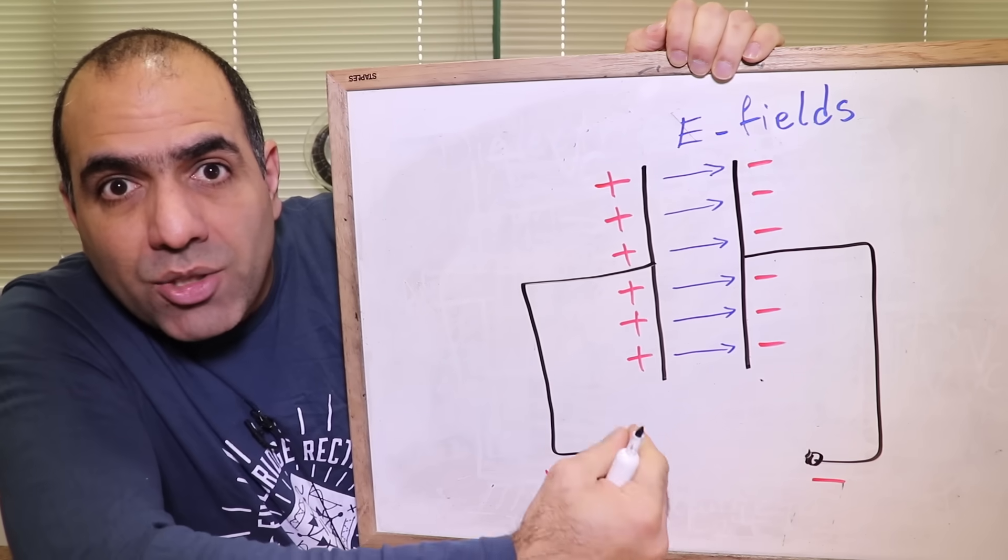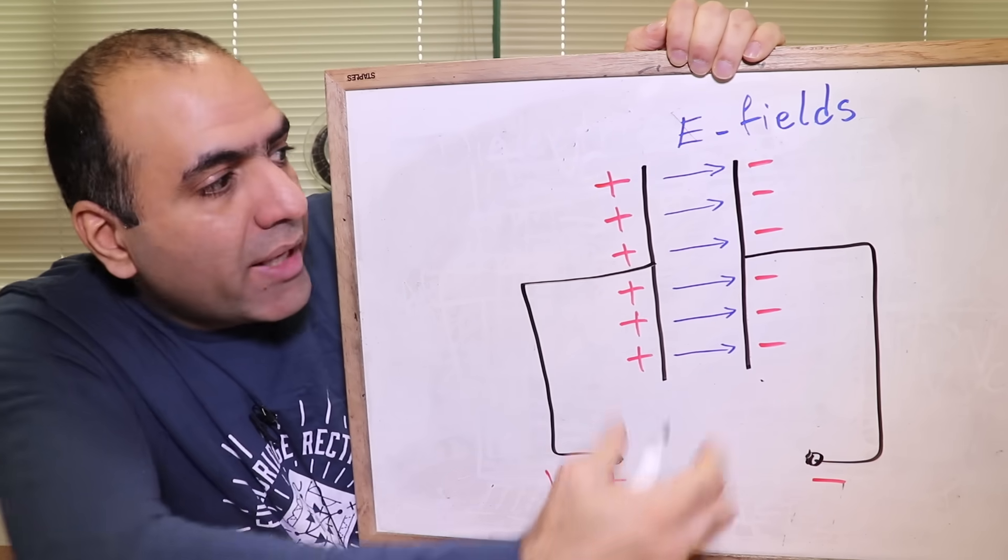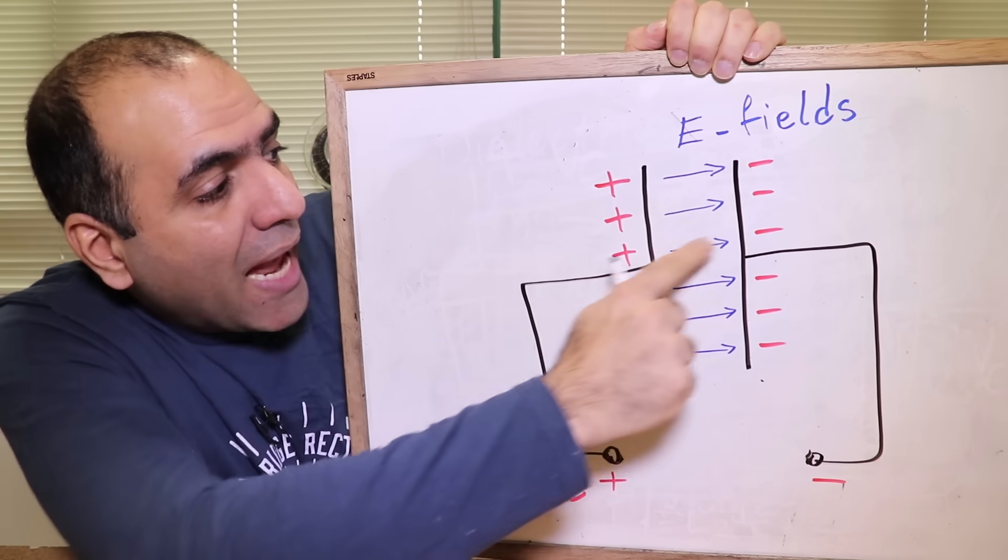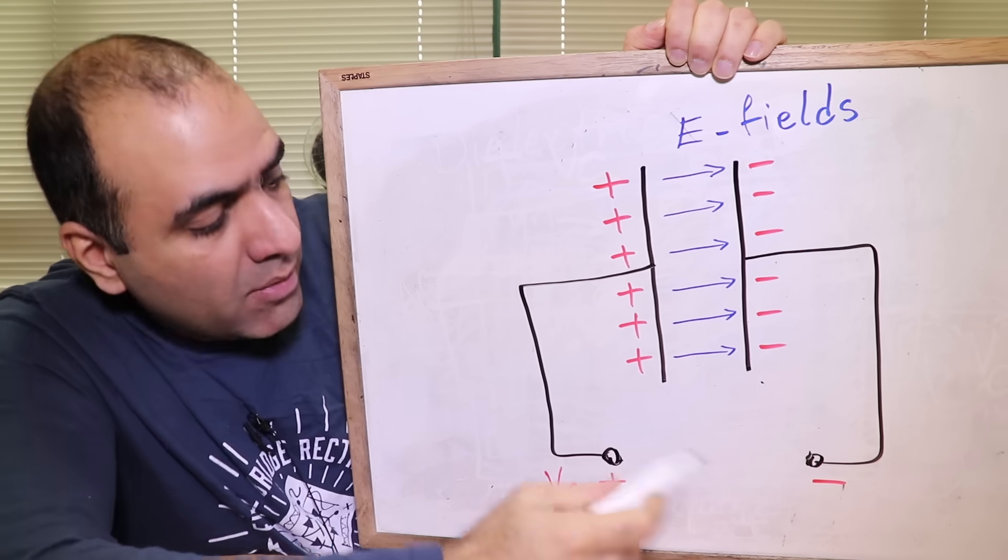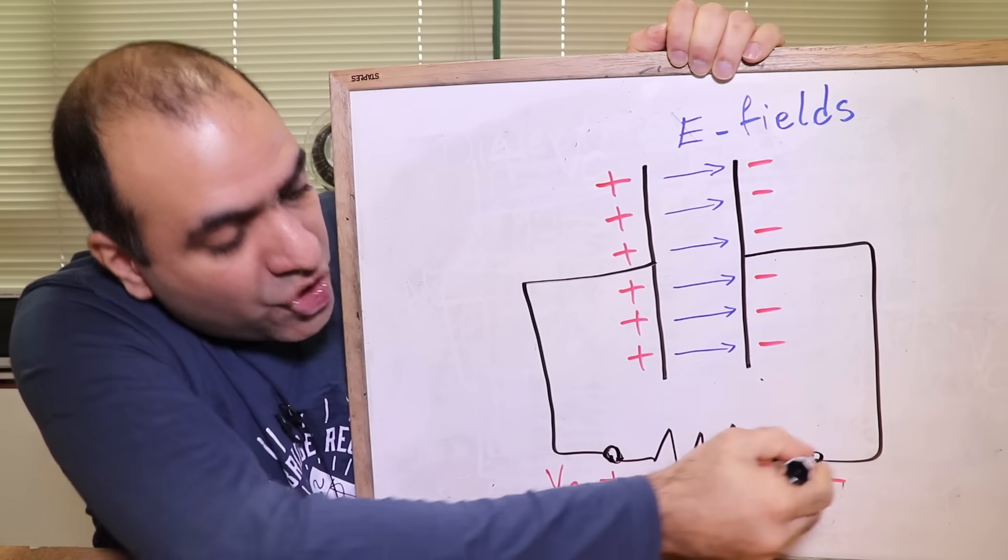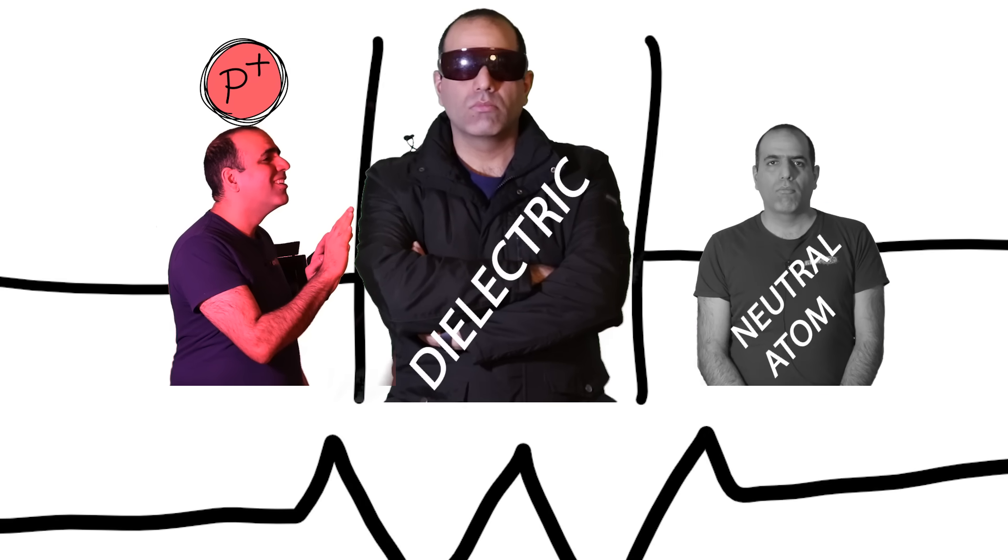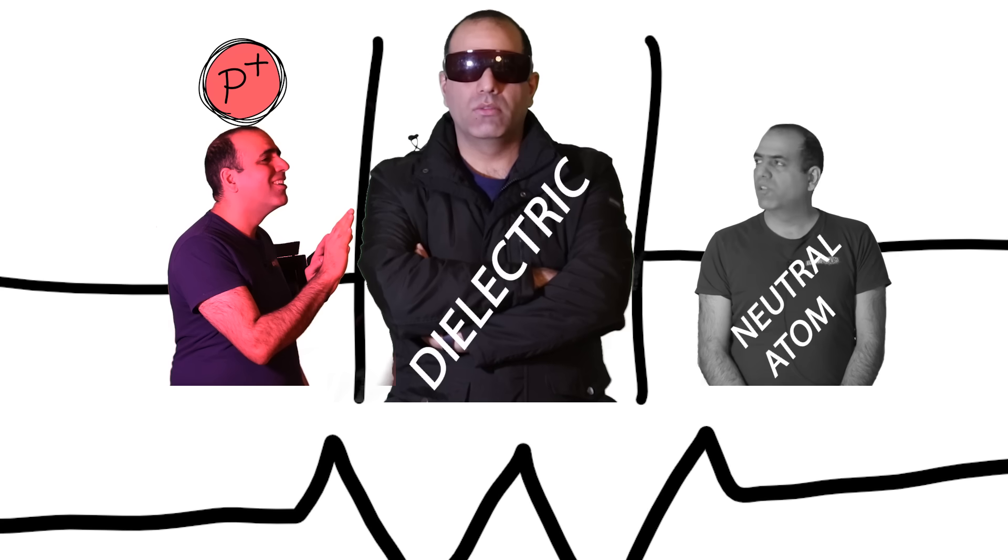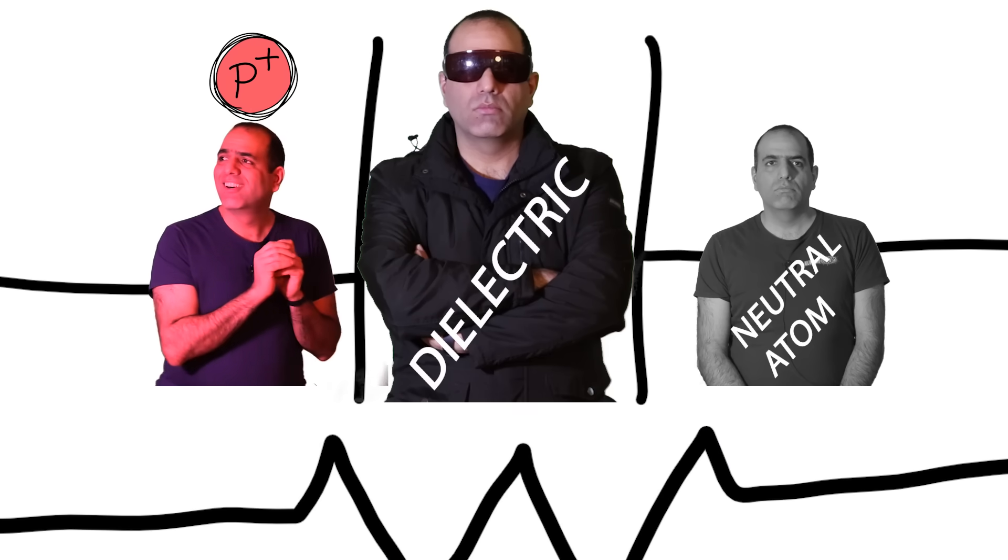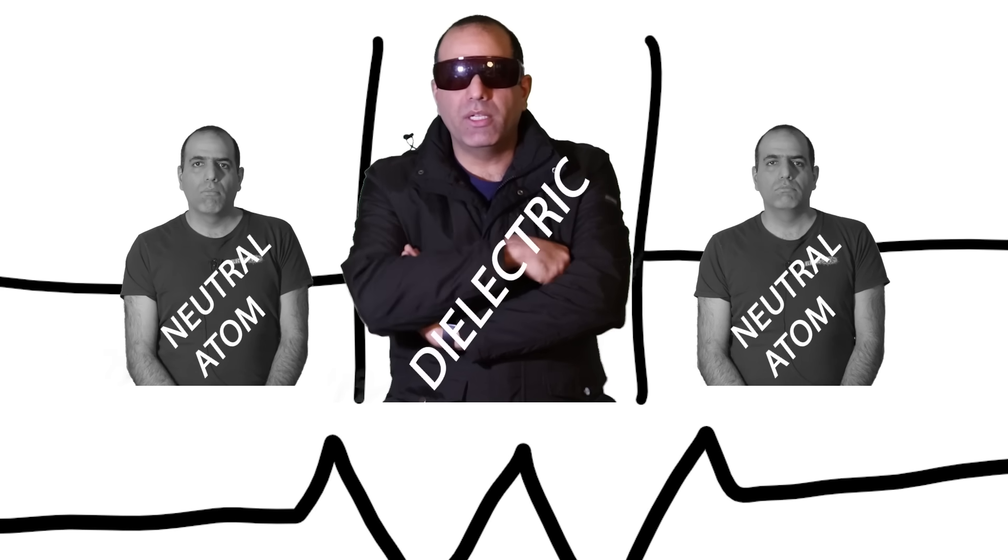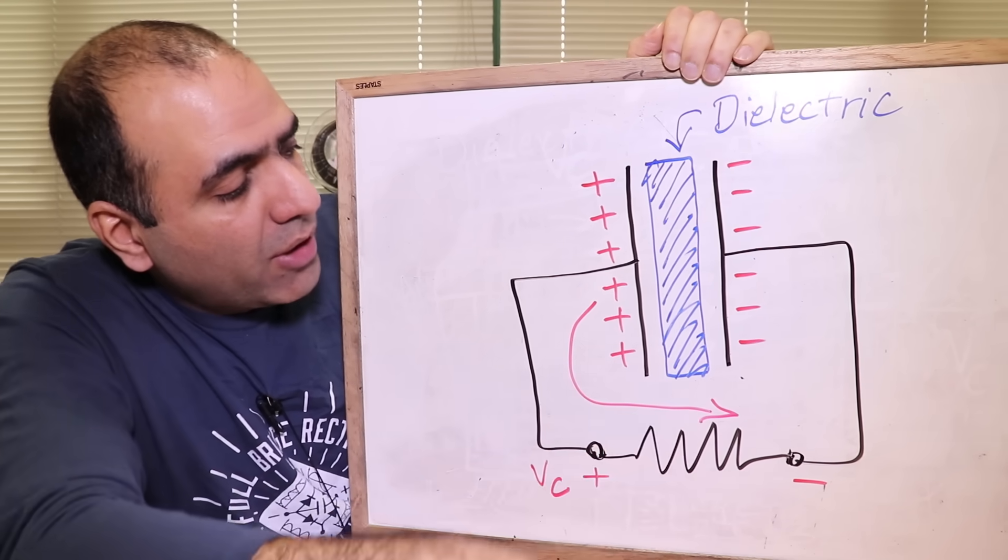In any case, a charged capacitor has this potential energy in it, where the charges like to get together, but they can't because of the dielectric, and are held in position by the attracting electric fields. But as soon as you put a load across it, the charges say, You can't stop our love. Now there's a new way. He was a burden. Tell me about it. Whoop. Sup. Well, I didn't care, but I can't just let things penetrate me.